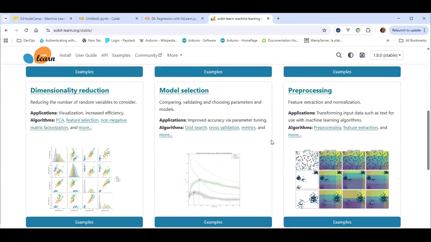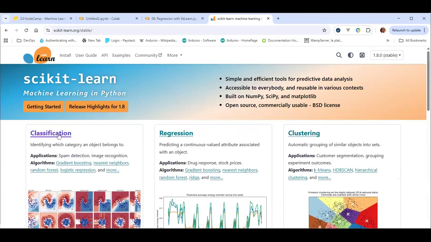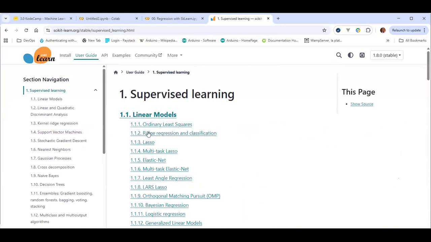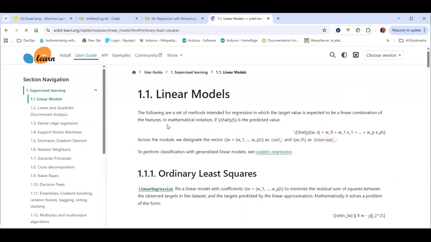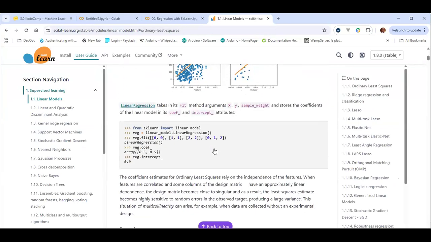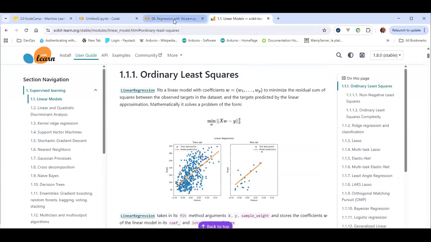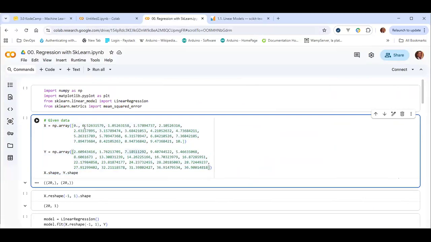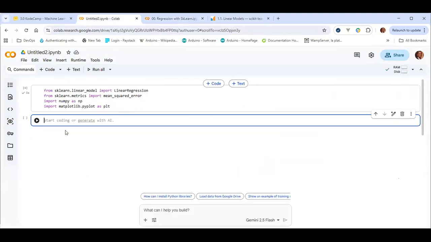They have examples here. So, for example, if you want to do a classification problem, you can just go look at the ordinary least squares model, which is what we are using for this, right? Basic X and Y.